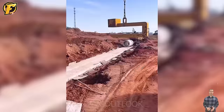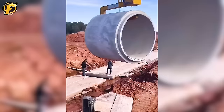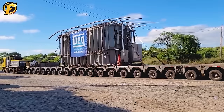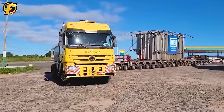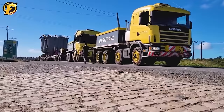To start today's video, let's admire the ingenuity of diligent workers. Thanks to powerful machines, we have seen workers perform optimized tasks efficiently. Megatrans's transport of WEG's 300-ton transformer along route BR-230 at Cajazeiras PB and the subsequent change of route were noteworthy. It requires professionalism and high technical expertise from Megatrans and demonstrates their diligence and responsibility towards road traffic safety. Changing the route demonstrates flexibility and creativity in handling complex situations.